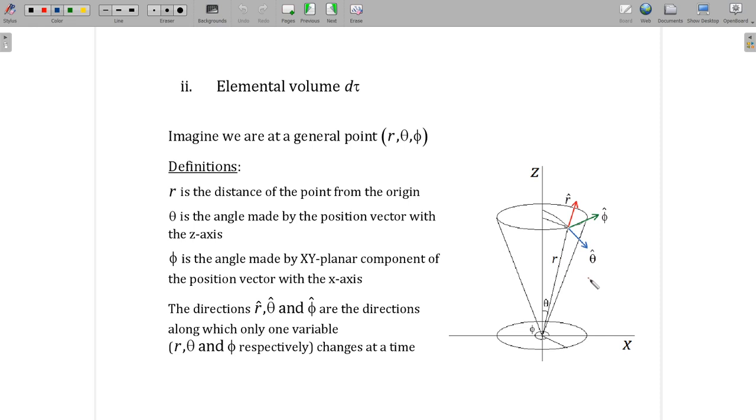And what are the unit vectors? R cap, phi cap, and theta cap. This is very important, a very interesting manner in which you can easily and clearly understand them. In Cartesian coordinates x, y, z, the unit vectors x cap, y cap, and z cap point in the directions in which, for x cap, x increases but y and z remain constant.